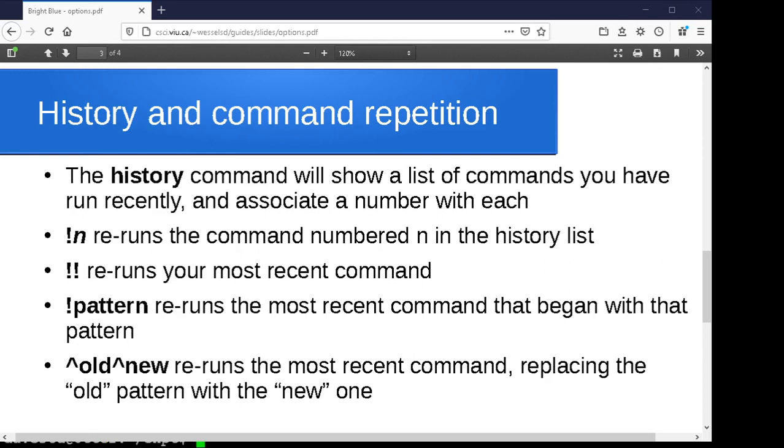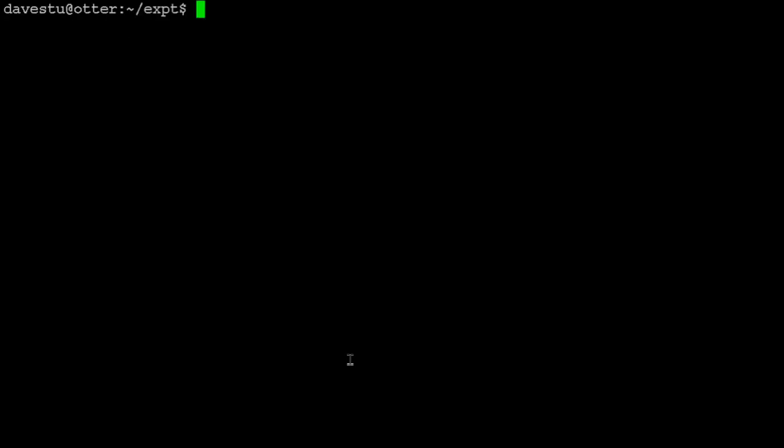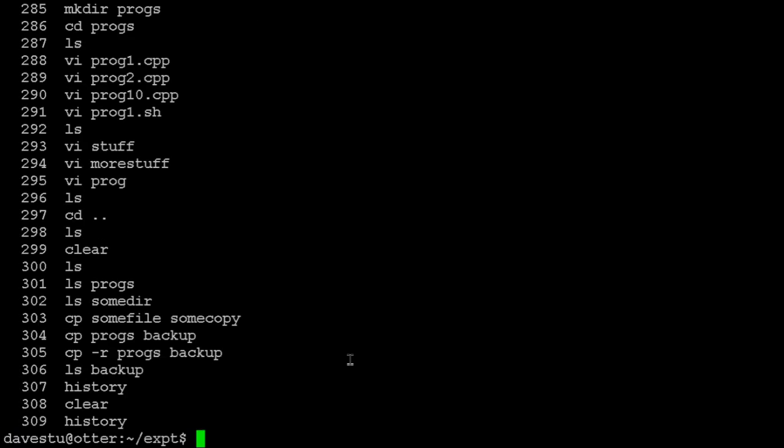If I type in 2 exclamation marks, then bash thinks I want to repeat the last command that I just did. How about I actually show you what I'm talking about? Let's take a look at the history command. If I type in history, it shows me all of the commands I've run recently with a number associated with them.